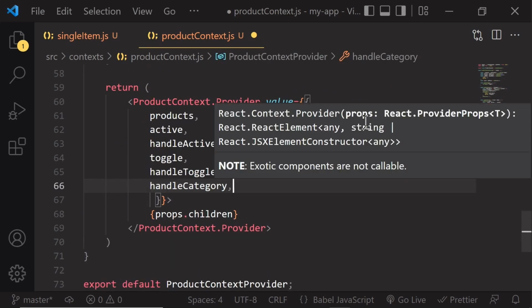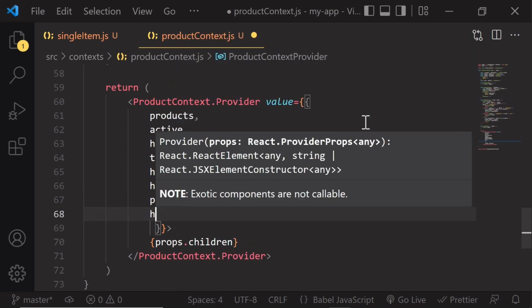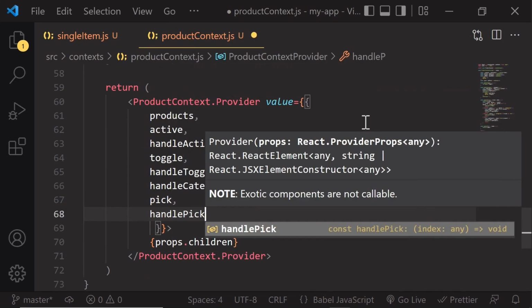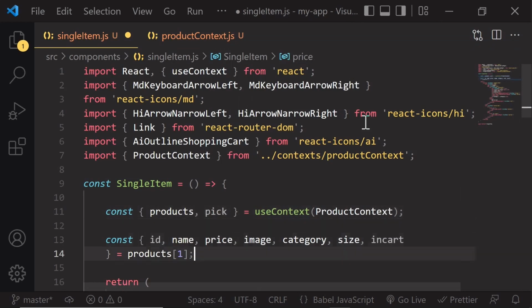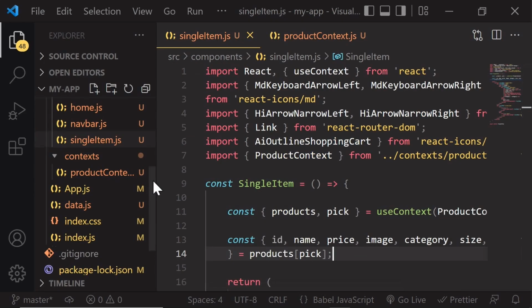Go to the value object and pass pick as well as handle pick. Then head over to single item and receive pick from our context object and pass the pick value down below inside the square bracket of products to represent the index number.